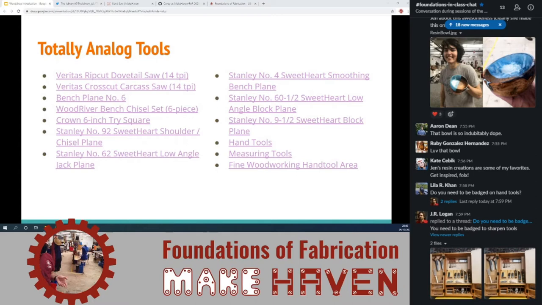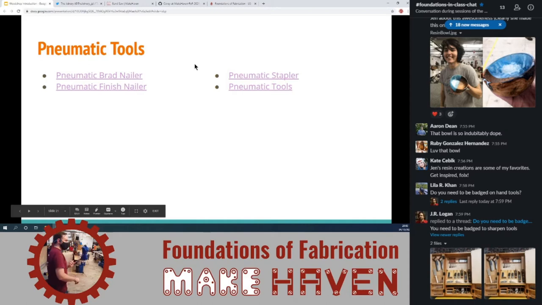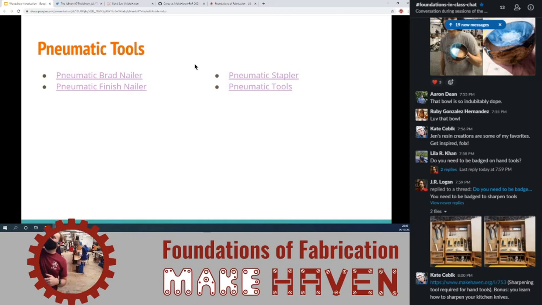Then, here's the pneumatic tools. So these are nail guns, typically, where air is used to power them. These tools are for brad nailers and finish nailers. This is the thing that you're going to have to worry about when you're using the magic wand to look for nails. This is the most likely thing that you won't see in a piece of wood, because a finish nail is very, very small. It's something that you will not notice, a finish nail hole. A brad nail is a little bit larger, so you would see that.